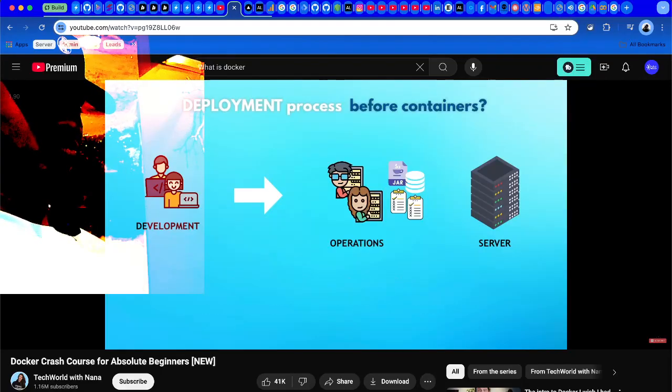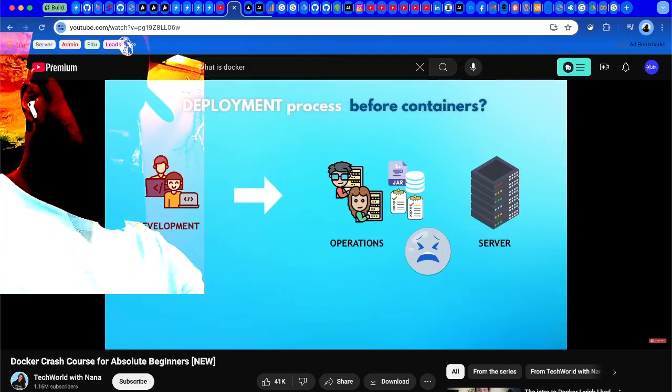Now the problem with this kind of approach is that, first of all, you need to configure everything and install everything again directly on the operating system, which I mentioned in the development context is actually very error prone, and you can have various different problems during the setup process. You can also have conflicts with dependency versions, where two services are depending on the same library, for example, but with different versions. And when that happens, it's going to make the setup process way more difficult and complex. So basically, a lot of things can go wrong when the operations team is installing and setting up the application and its services on a server.